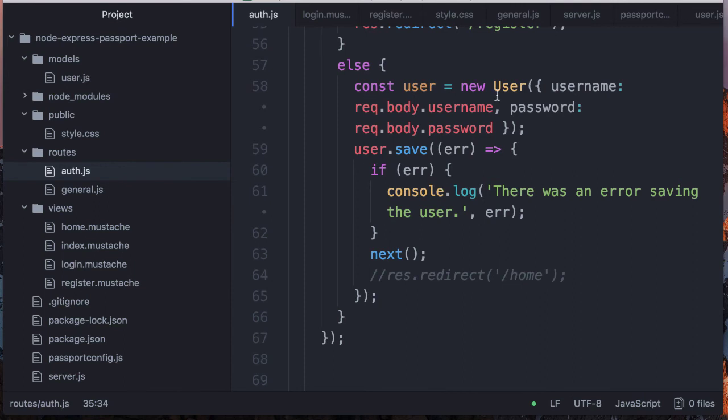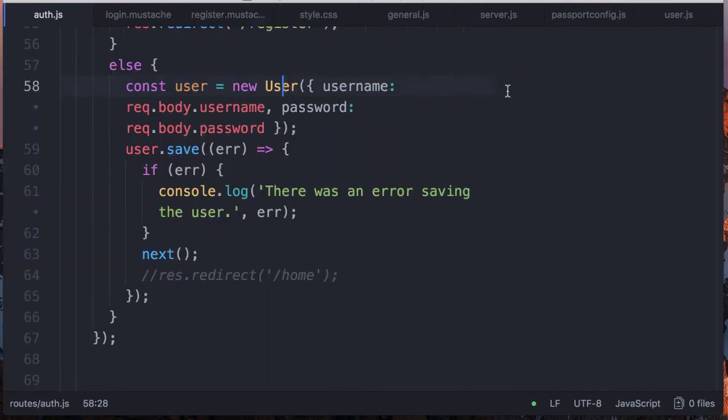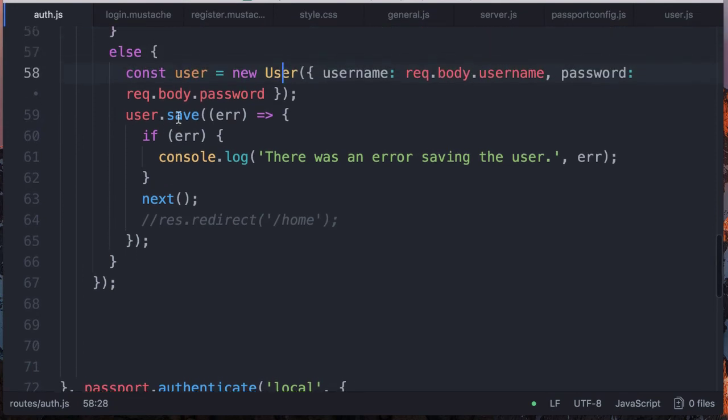So here in our happy path, we create the user, and then we attempt to call save. And look, there's an error field. We should be able to use that. We should be able to look in that and make a decision on which error message we should actually show. And if, of course, there is no error, send people to the home route.